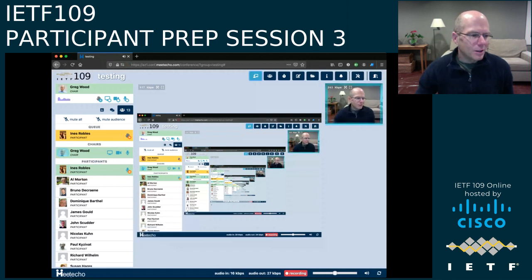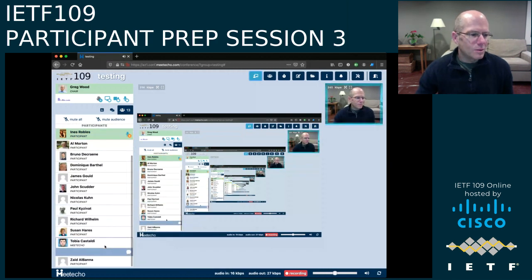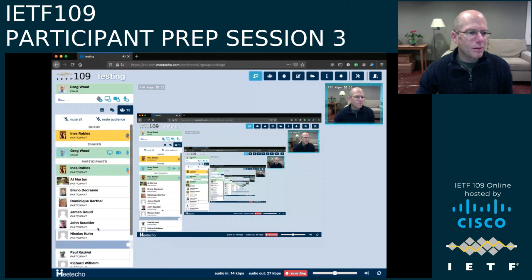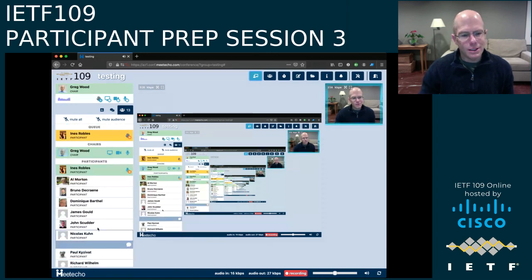I'm looking for Tobia to correct me if I'm wrong, but by default, if you are the designated chair for a session during the meeting week, when you join that session using your data tracker account, you will join as chair. Meetecho will know that you are the chair for the session, so you will have the chair role.